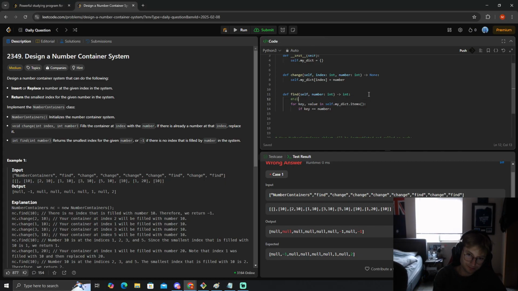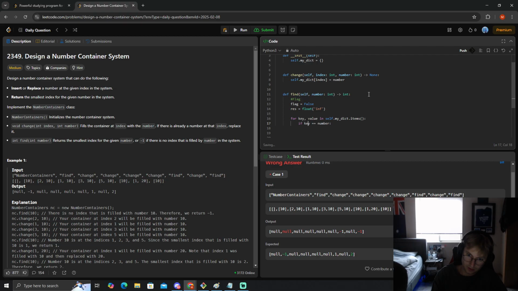Actually, we can do this. They're telling me to use a flag, so we can do flag is equal to false. We want to create res to return here, right? I'm going to set this to an infinite value. How do we do this again? I think it's float inf. This is where we're going to store our values.